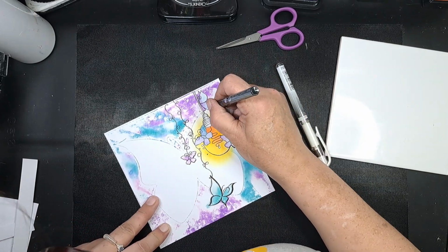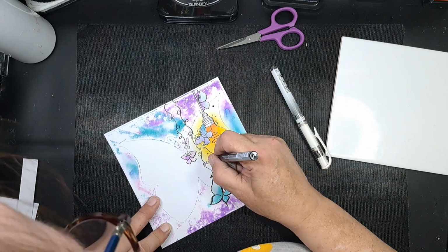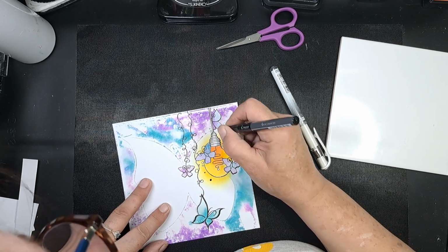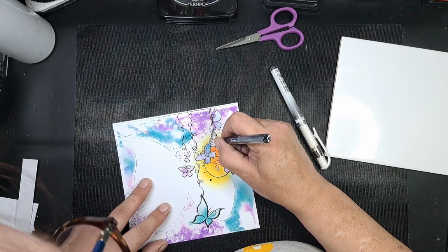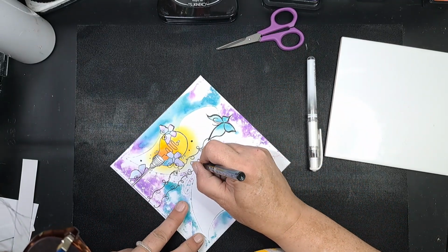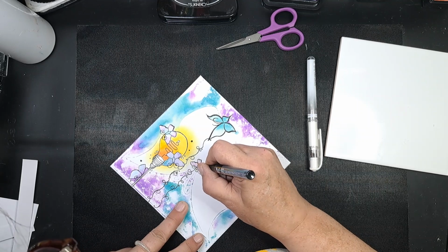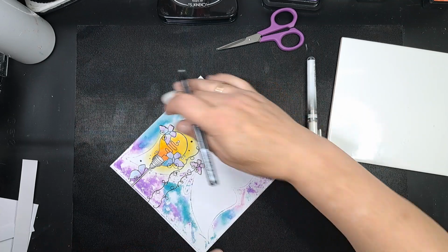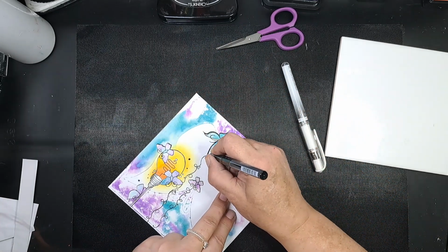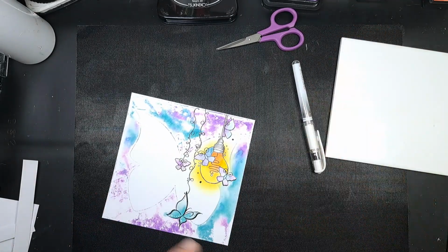Put a few dots here. Let's get rid of that smudge. I mean, I could stick a butterfly on it, really. Let's put some dots around here just to shade a little. Let's put black spots on this butterfly. Completely dotty. And then put 3 dots on this. Right, let's edge it now.